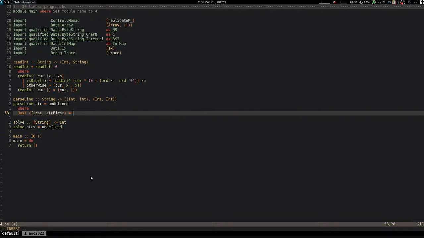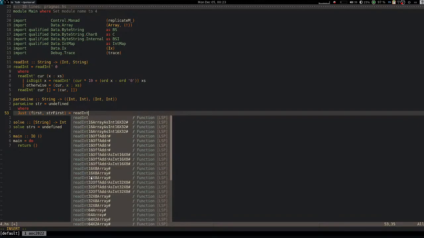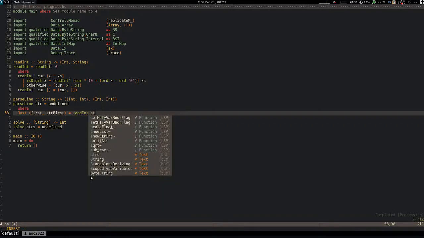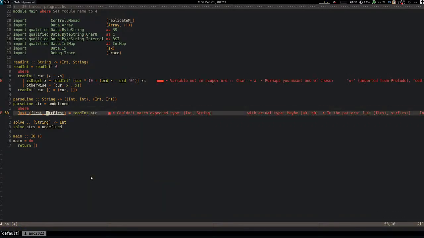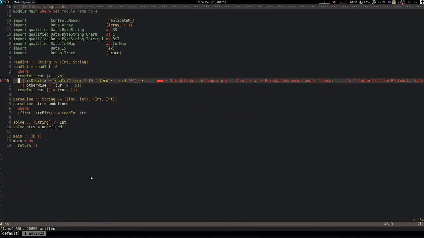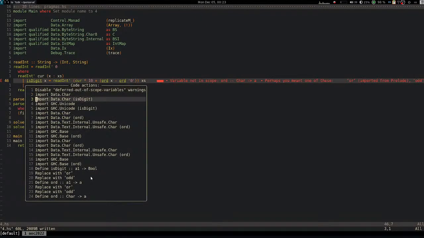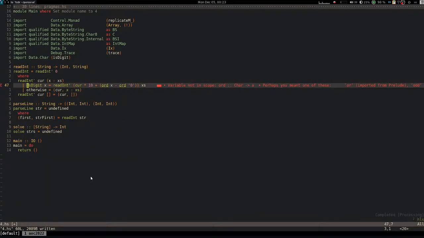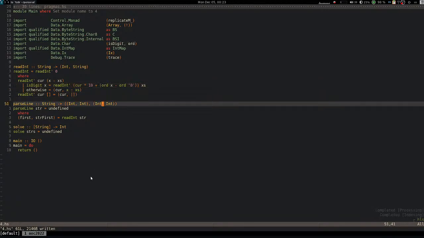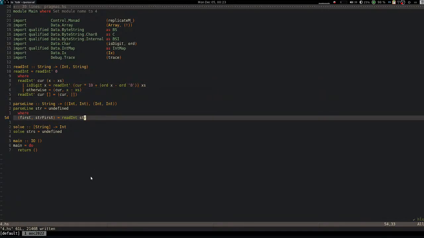Now I can just go for readInt str. It's saying not in scope, right? So that is just str first, and that gives me the first number.